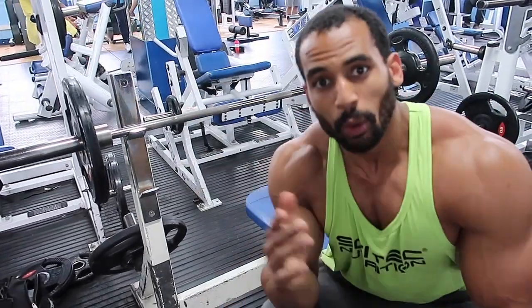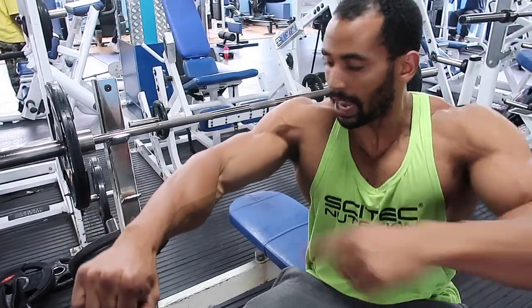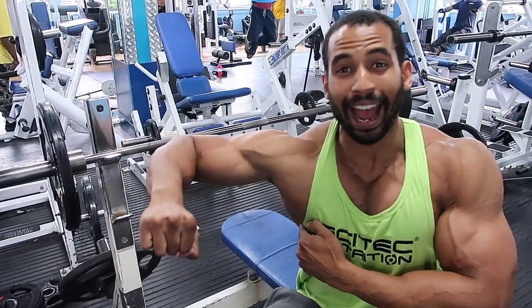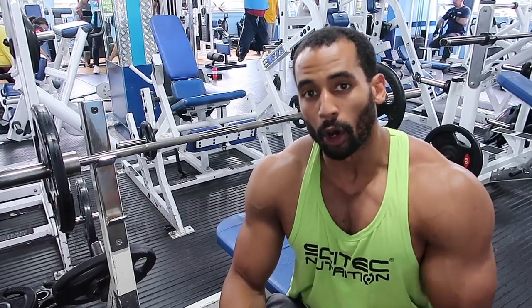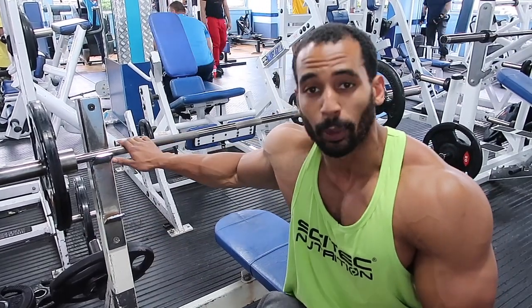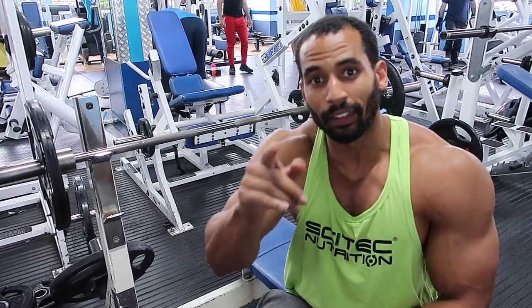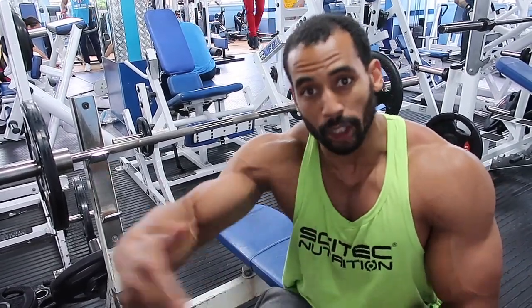As you can see, with that exercise, as I was coming down, I actually pulled my elbows out, and you feel a lot more stretch on the actual pectoral, the chest muscle itself. So that's a great variation for your chest when you're using the barbell. All right, give that a go, 4 sets of 15, and increase the weight as you get used to the weight itself.